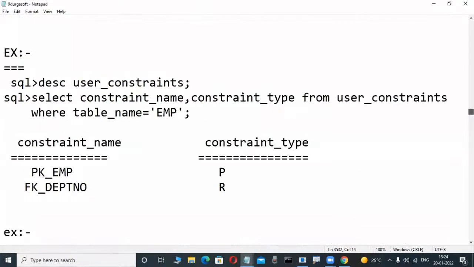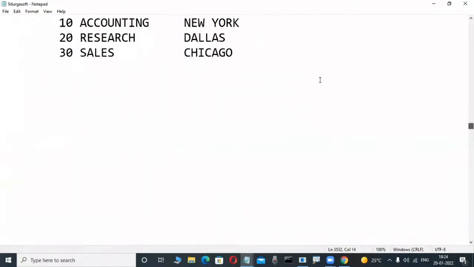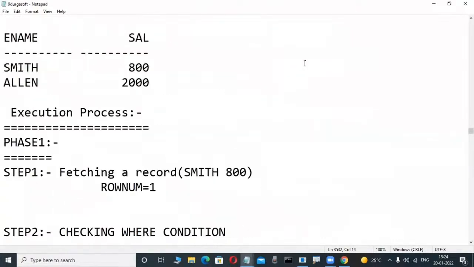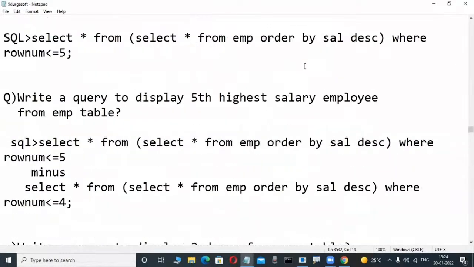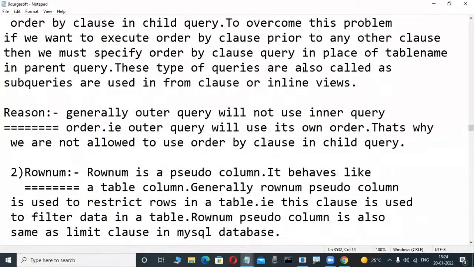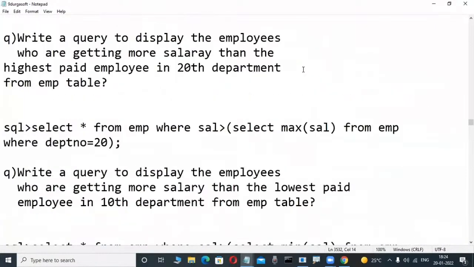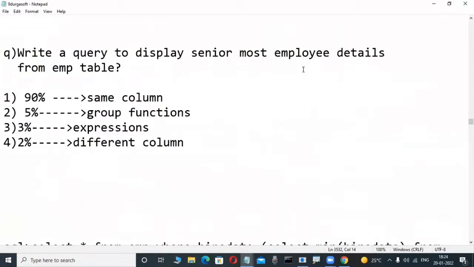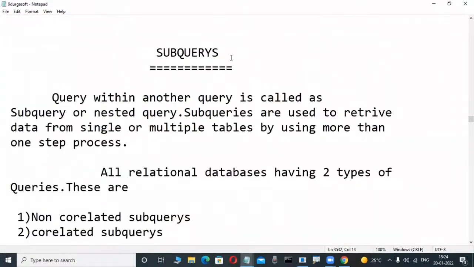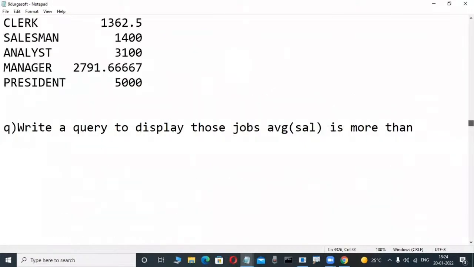Once we are good at those things in our course, subquery is a concept, and it is most powerful. It is a query within another query, but only one or two lines of coding. Observe, these are all the things we are learning one of these days. These are main chapters. In a database, subqueries are there, and they are most powerful. In this chapter only we are learning about interview questions.